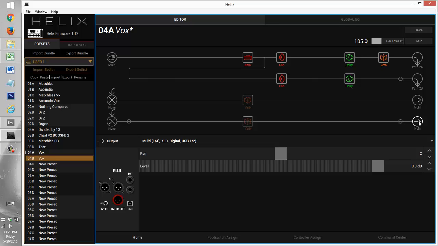So I hope this answers some questions that some of you had about how to do parallel things, how to do stereo things, routing questions, all that sort of stuff. It's really cool, I think, to be able to allow the top path to handle the amp horsepower stuff. And we could move this delay and reverb all down to the bottom and give us more horsepower for doing drive pedals and stuff up here. And then just have all our delay and modulation and reverb happening on the bottom.